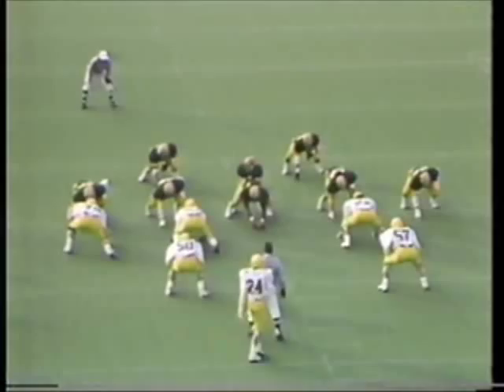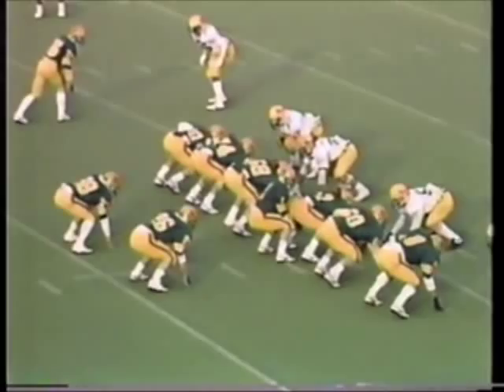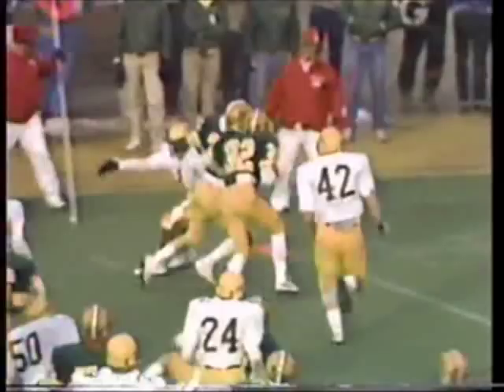Second down and 10 at the 34-yard line. Bentram with two receivers to the wide side of the field — to the left of your screen. They run the option that way. Bentram has some room, still has his pitch back. Lloyd down the sideline and he's out of bounds. Look at Jeff Bentram with the special gloves on. Unbalanced line to the wide side of the field and Stark goes in motion. Student body left — Molstery looking for the corner, he's got a blocker out in front. He carries it to the one-yard line. It's basically the same play that broke Walter Payton's all-time Division II rushing touchdown record.